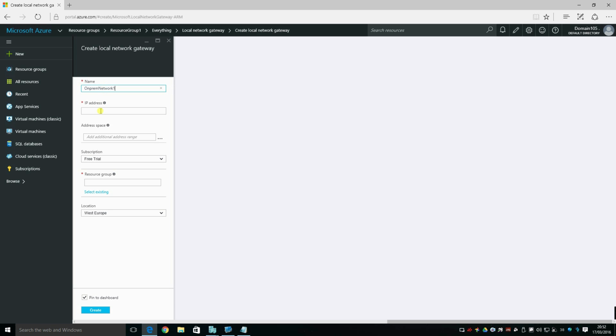The IP address we place here is the IP address of your on-premise router. Now, I'm lucky enough to have a dynamic IP address that never actually changes. If you have a dynamic IP address that does actually change, then the entry here would need to be modified every time your IP address changed. The address space is the 192.168.0.0 that I use on my internal network on-premise. And if you had additional networks, you can just simply add them in here with their subnet mask range.